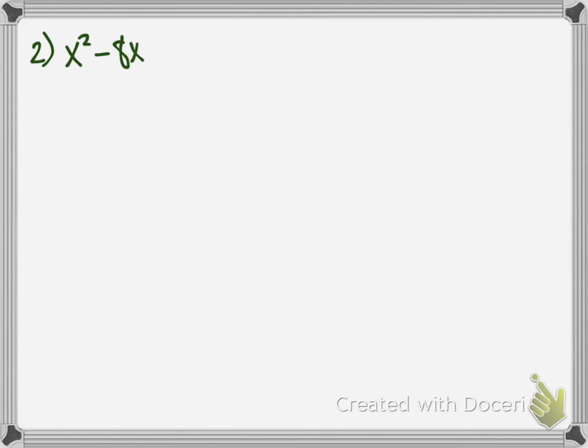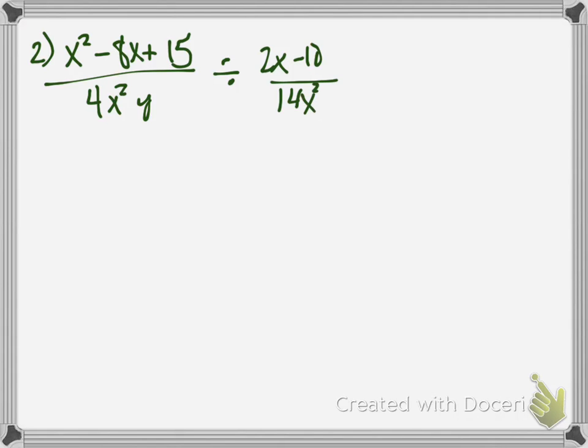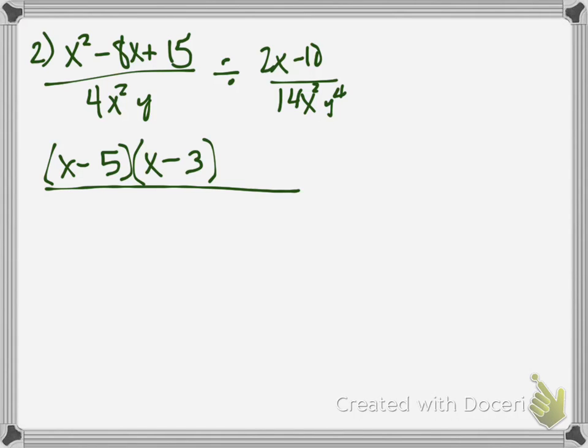And again, I'm trying to do both versions of the quizzes, so kind of go from that. When you divide by a fraction, keep in mind that you're multiplying by the reciprocal. So basically, on the second fraction, they're going to switch. So as I factor this, x squared minus 8x plus 15, I take that one as normal. The two numbers that multiply to give you 15 and add up to 8 is 5 and 3.